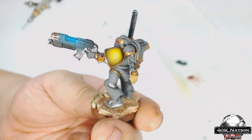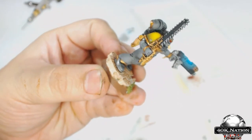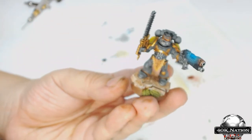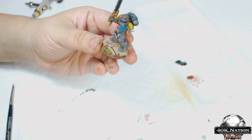I put a piece of black. I painted some Chaos Black there, and then a Boltgun Metal dot in the middle, so it added a chip, and I did that on that one too. But that's pretty much it. Thanks for staying tuned.